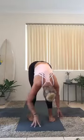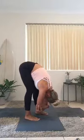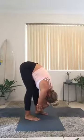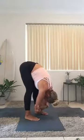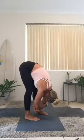From here, we're going to look out, flattening the back, and then with an exhale, we're going to fold. Taking hold of opposite elbows, allowing the weight to come into the balls of the feet. Keeping a gentle bend in the knees here if you need it. Just allowing the top half of your body, the crown of your head, to be really, really heavy. Once again, tapping back into that Ujjayi breath. Feeling that sound of the ocean at the back of the throat and allowing it to guide you through your practice. From here, we'll release the elbows.